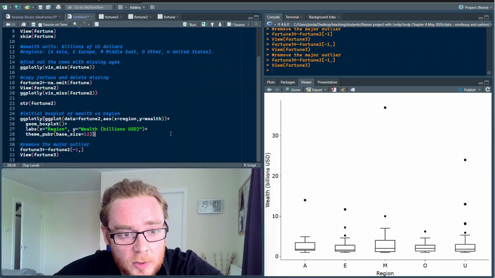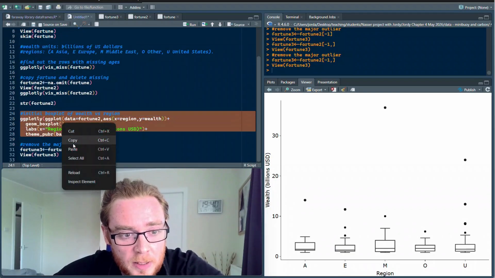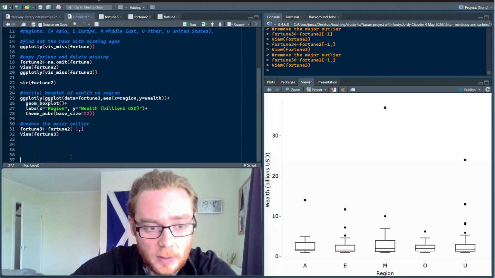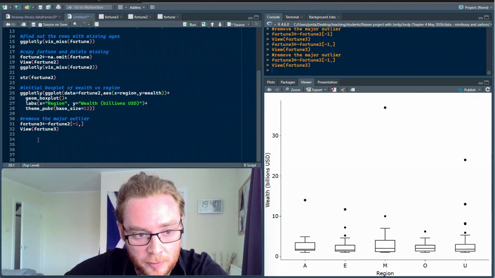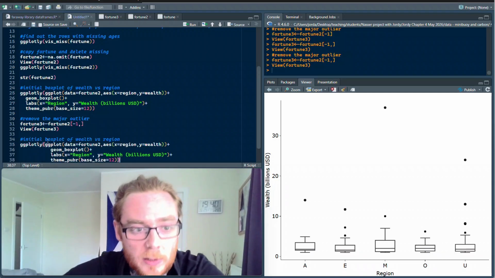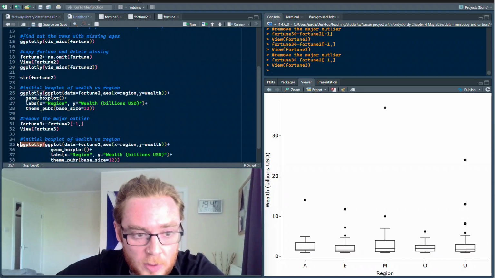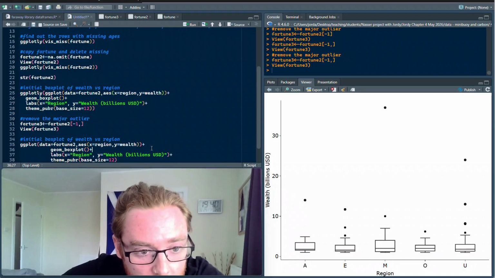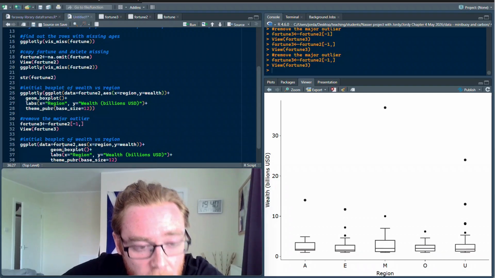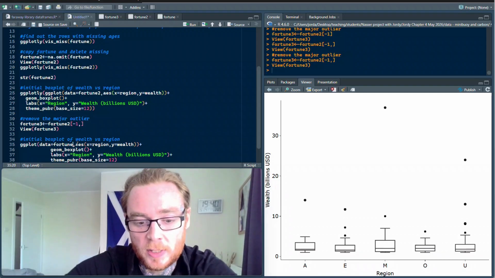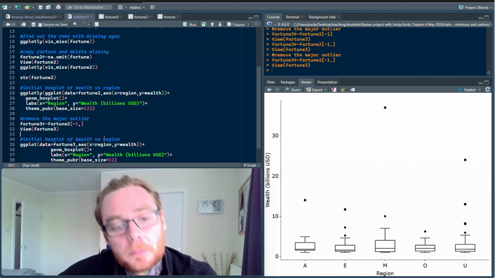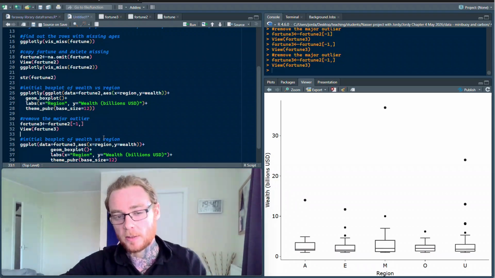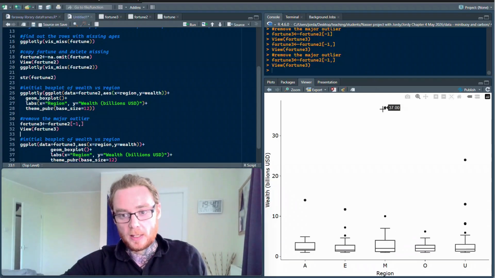Now what we want to do is copy the plot from before and run it again for the Fortune 3 data frame instead of the Fortune 2 one. And I'll take out the ggplotly part. Make sure all my brackets are good, they look good. Switch that up. Fortune 3 contains all the rows apart from this one here.